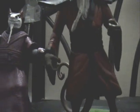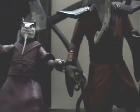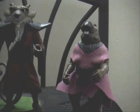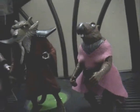I cannot remember the name of that thing they wrapped around the waist. Seems like that. As you can see, this one is a belt that comes off. Some people, if you go to eBay or anywhere else, Splinter is always naked. I don't know why, people just love to get Splinter naked.